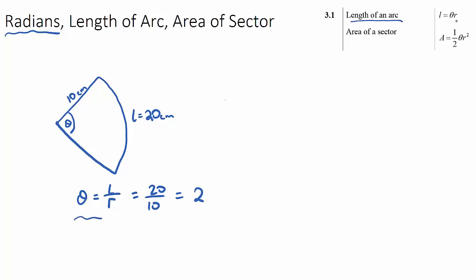And if you have a look at this first formula up here, the length of an arc, this is just the same equation slightly rearranged. If we divide by the r underneath, theta in radians is just the length over the radius. So really, a long time ago, it was a lot better to use radians because we could quickly work out, if the arc length is 3 times bigger than the radius, it would be 3 radians, or 4 times bigger, 4 radians, and so on. And in a full circle, the circumference is 6.28 times bigger than the radius, which is 2 pi, which is why there's 2 pi in a full circle. So that's what a radian is, and that's kind of why we used to use it.